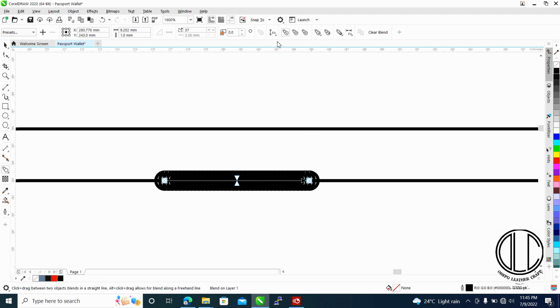So what you do next is to apply this blend to a part. On our part will be this part that we have created for our stitching line. So, new part, click here. It has blended it to this part. It's not yet over. The next phase is to set the gap from each circle, that's from each punch hole. You can use the blend steps or the blend spacing, but I'll advise you to use the blend spacing as this is precise.